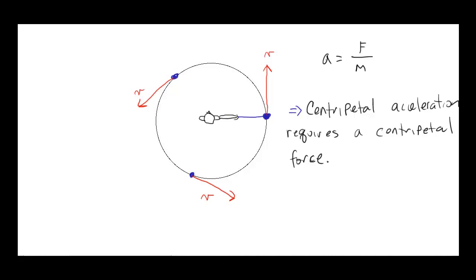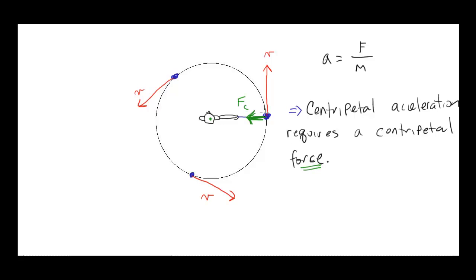And in this case, it's really not hard at all to imagine where this force is coming from, right? It's clearly coming from the rope. I don't know if you can see this green. The rope is pulling inward on the rock, and that is the centripetal force Fc. So we shouldn't be surprised that the direction of the force vector is towards the middle, towards the center of the circle. Here's the center of the circle. Because if it's centripetal, then it must be center-seeking.